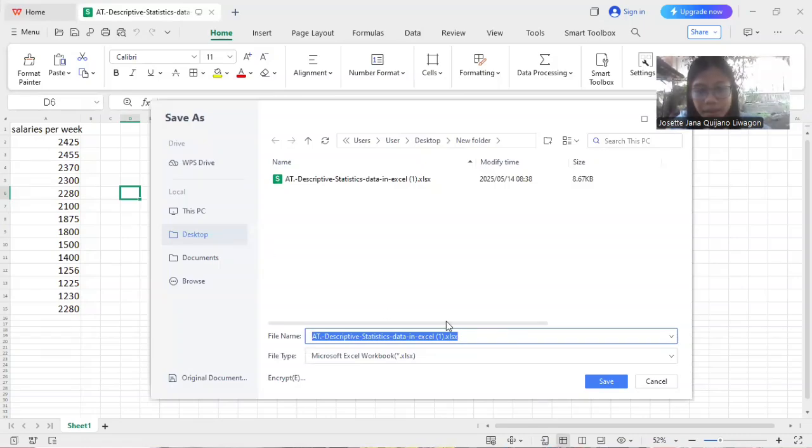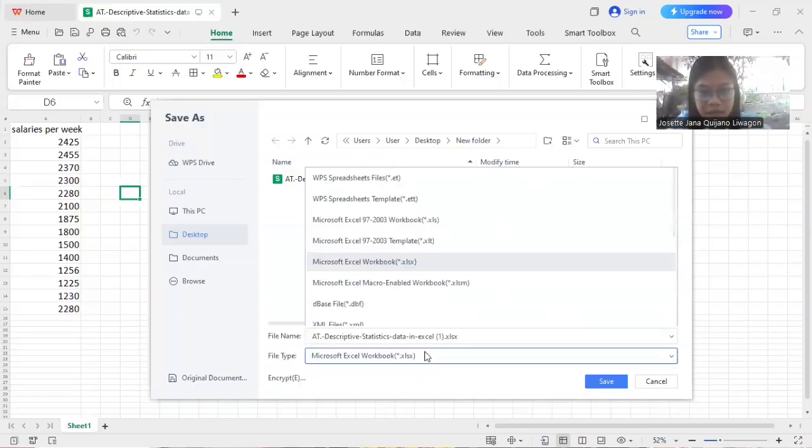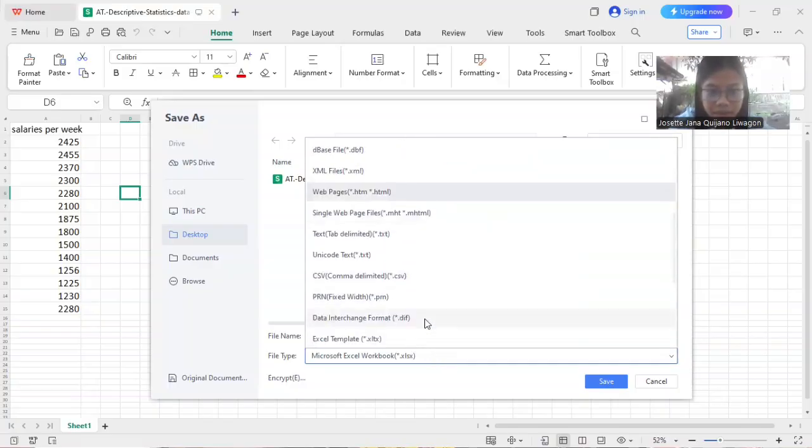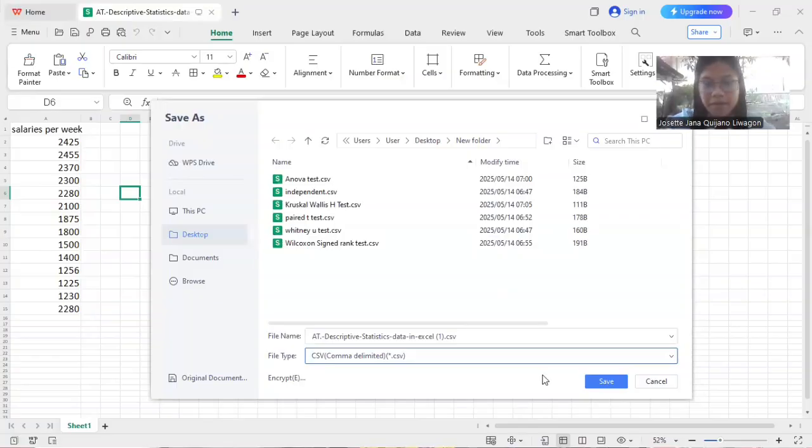So put your file name, and again, it should be a CSV, delimited type of file.